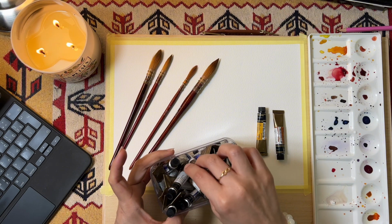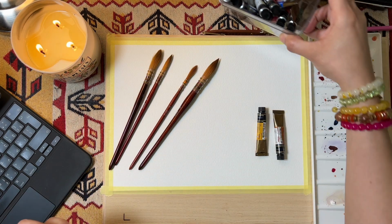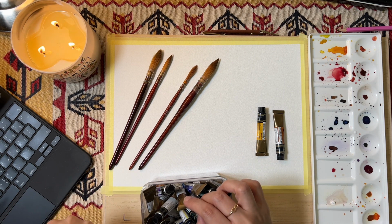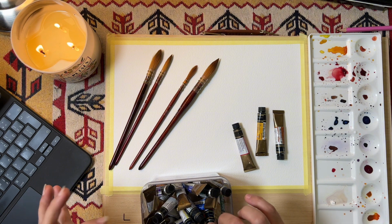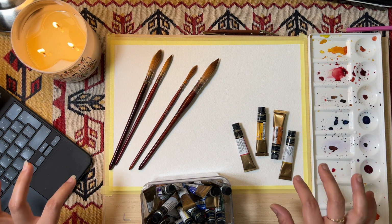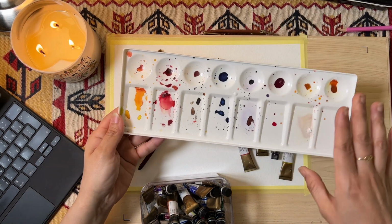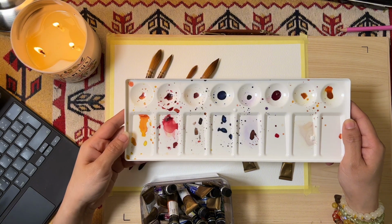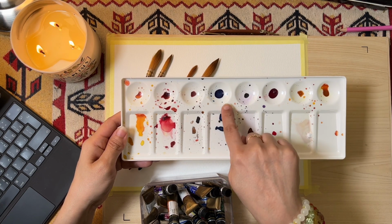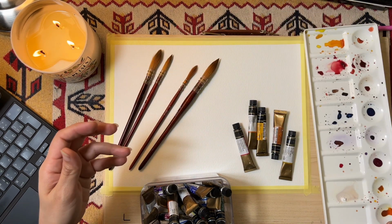Once you get confident with your watercolor landscapes, then you can invest a little bit more for professional use. For today's colors, it's all about warm colors to bring the beauty of autumn shades. I will be going with ochre, red, orange, yellow. You can go with all your color choice, but keep it all in warm colors. This is my palette, which I used for another painting. I will be using the same one because it already has some warm colors along with a few cool colors of blue and purple. I will add more paint in the same palette.